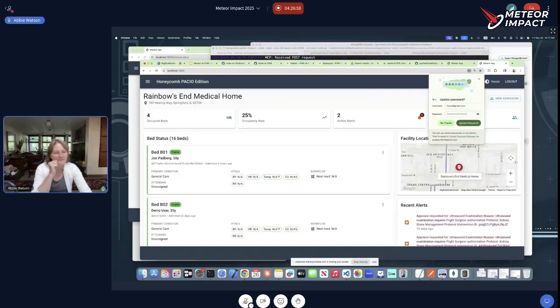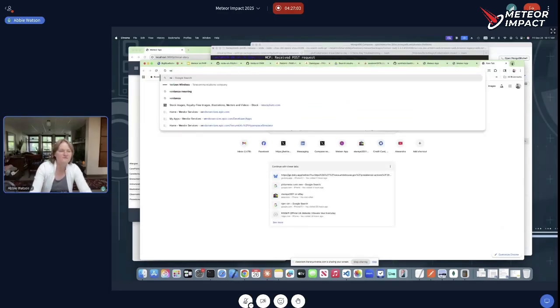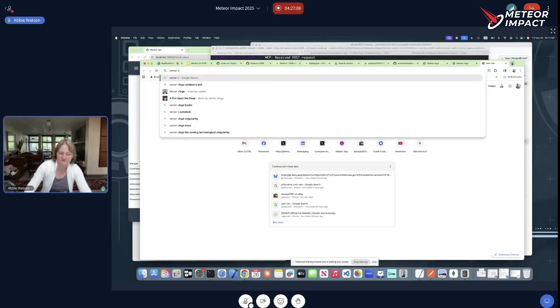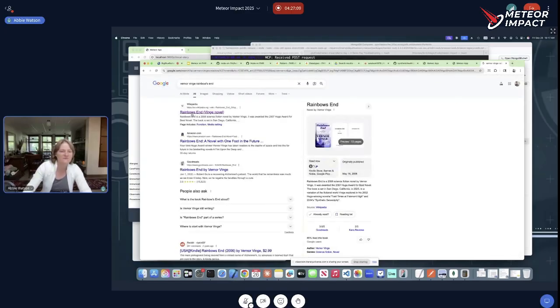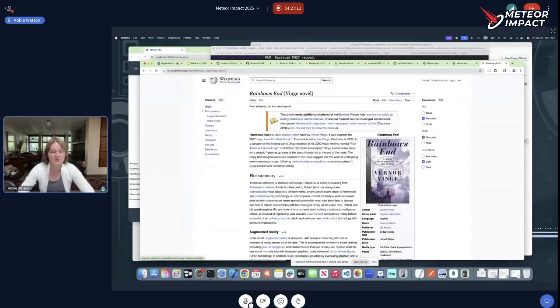And so yeah, Rainbows End, by Vernor Vinge. If you don't know this reference, this was a book that won the Hugo Award in 2007. Excellent book. It's about the nursing homes of the future. The main character has Alzheimer's, but gets a medication, and the Alzheimer's is lifted or resolved, and suddenly they have to go back to school and deal with the world in 2025.